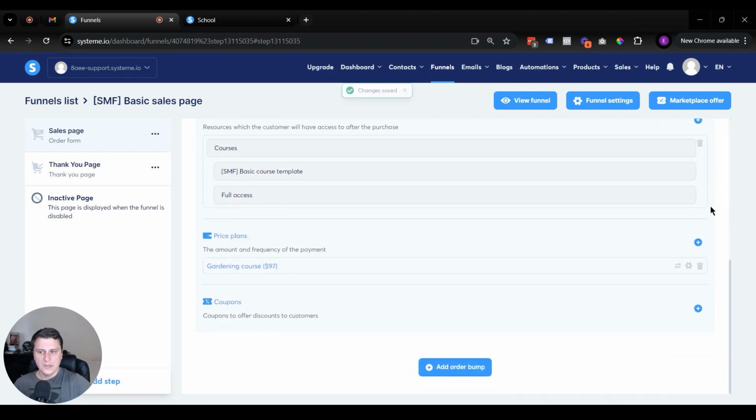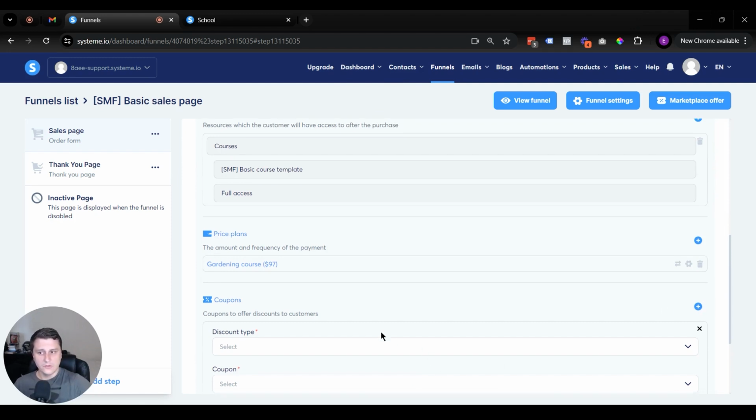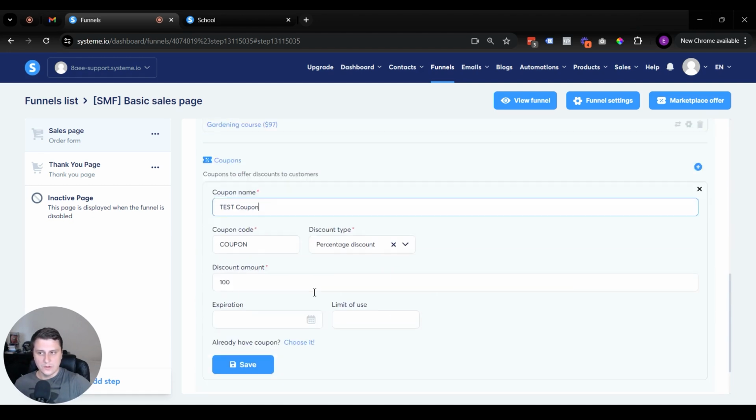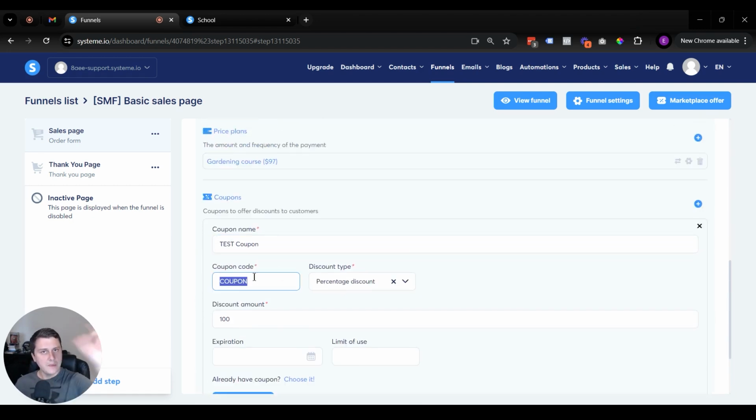Price plans, coupons. You can also do a coupon, and in that form I showed you with all the shipping information, all that stuff, you can add a coupon field. In here, create a new coupon code, and the discount type percentage, 100%, and this would be the test coupon. Essentially, you create a coupon that's 100% discount because you want to test this purchase. Once we set everything up, you create this coupon, copy the coupon code and paste it in the coupon field on the sales page form, right? If there's a coupon field there, you give yourself a discount.